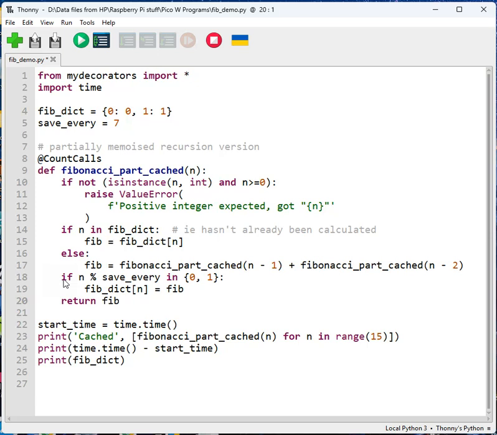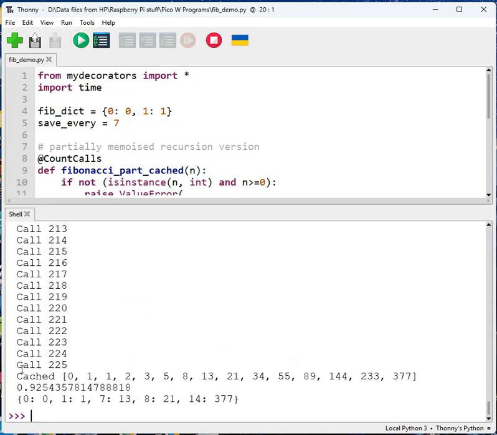You're saving your 7th and 8th time, and then your 14th and 15th time, therefore you've got a nice starting point. I mean, this is very difficult to explain, but if you just look at it and see what it does, then it works wonderfully. So if I run this, right, it's taking 225 calls to do that, which is a lot more than your 41, but not nearly as many as your 3,100 whatever.